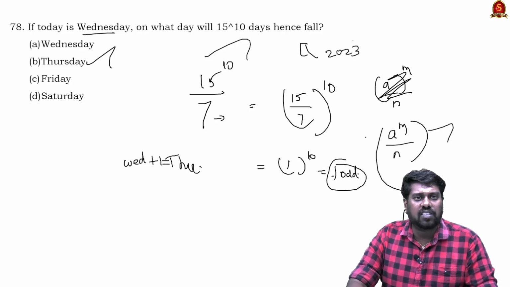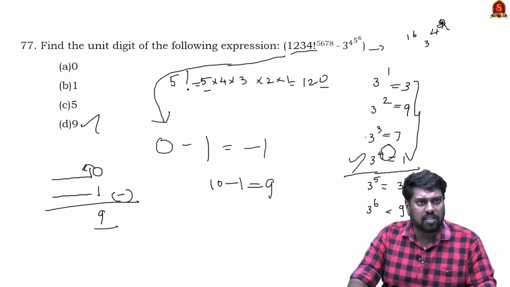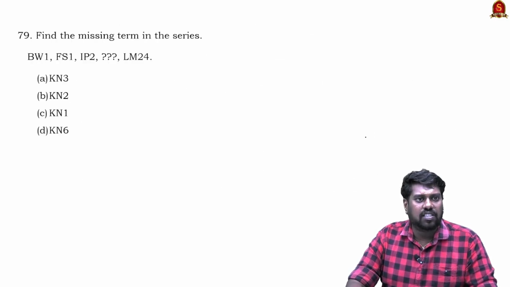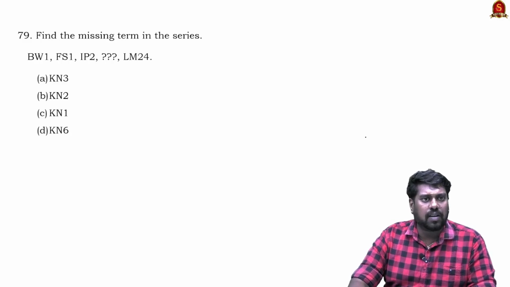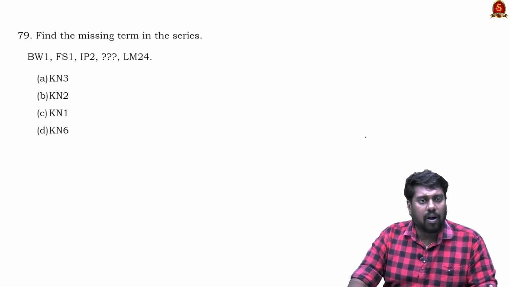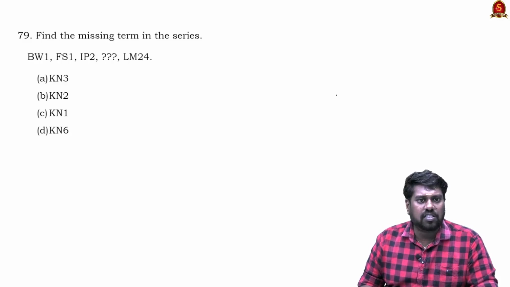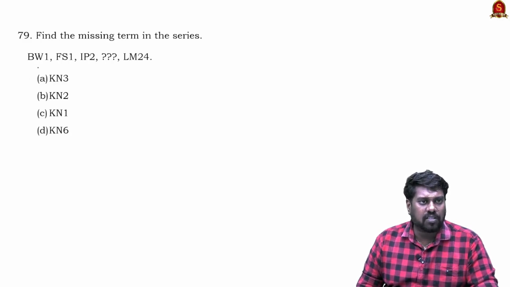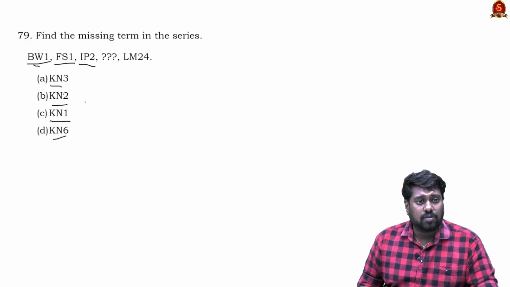As I said, in the last page of your question paper, the previous question is question number 77, this question is question number 78, and the next is question number 79. All these questions are present in the last page of your question paper. All these are one-liner questions. Now if you see this question, this is a combination of letter and number series. I have seen many people in the classroom solving this particular letter series. It is not necessary for you to focus on that, because all the answer options have the answer as kn, kn, kn. So is it necessary for you to solve this particular letter series?